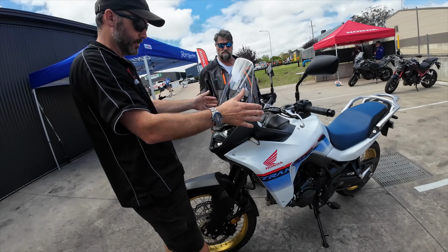The only thing I would say is if you're going to do any off-road at all, come around this side. A little bit hard to see, but you really need to get a bash plate. What is that, the engine sump? Yeah, engine sump. So any ones that we've sold, we've pretty much told people just get a bash plate. It's a couple hundred dollars.